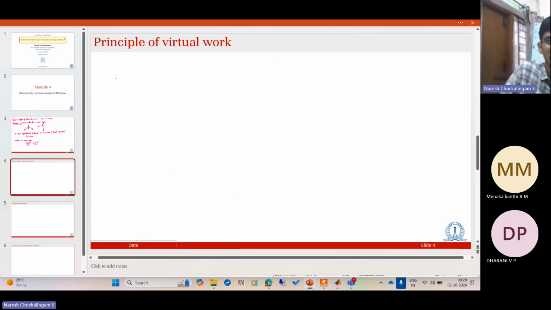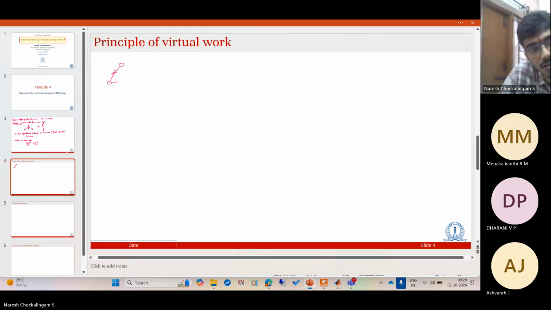So one approach is to use the principle of virtual work. What it says is that suppose we have a multiple degree of freedom system. Say you have a system of particles or some system of bodies, right? Let us take the simplest case. Suppose we take a system of 3 particles connected by springs, and you can have all kinds of forces acting on that. Say F1, F2, and F3.